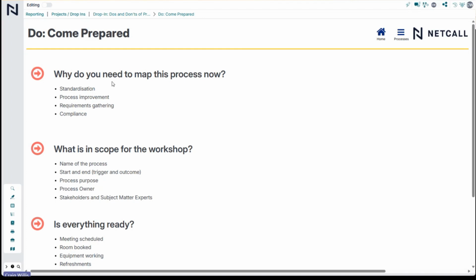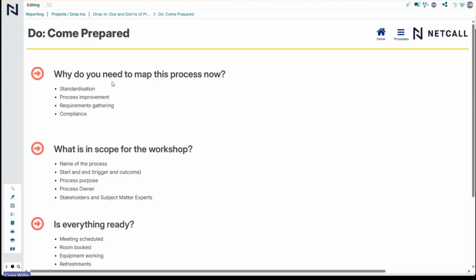Ultimately, for me, being prepared for a workshop is about being able to go straight into the room. When I say room, that could be a physical room or it might be a Teams meeting, and to be able to dive straight into the conversation or the discussion about the process. What you want to avoid is where you've got a group of stakeholders and subject matter experts, you get them into a room, and then you spend 10-15 minutes messing around trying to get the screen working, or having a bit of a discussion about what process you're going to map.